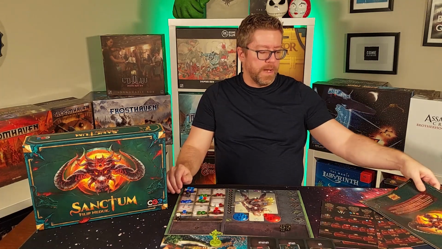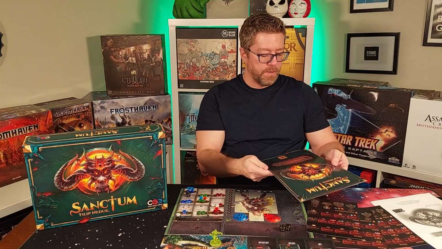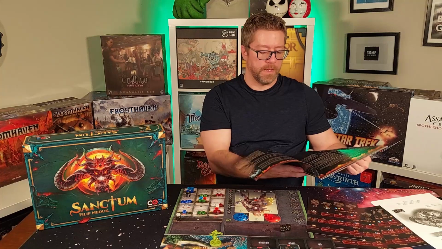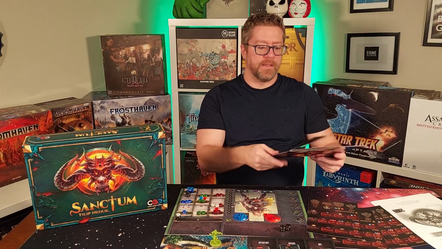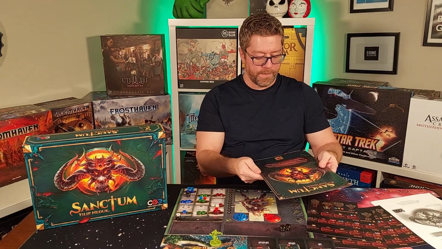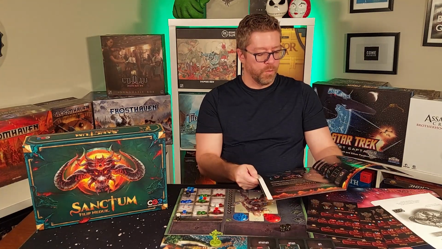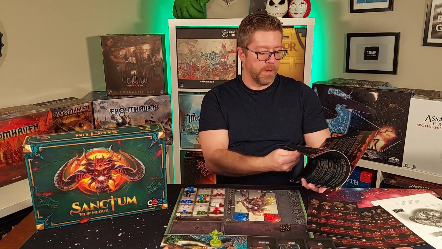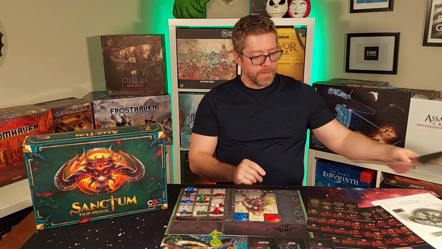The rulebook is well laid out. I have an original copy of this game, so my rules were misprinted slightly. They're kind of off center, but I'm sure they've fixed that since 2019. So probably don't need to comment on that. That's just I've got an old rulebook here. The rules are laid out pretty well, easy to understand. There isn't a lot of rules in the game. I never had any problems with the rules. Quick to set up. Everything's in here, so no problems there.